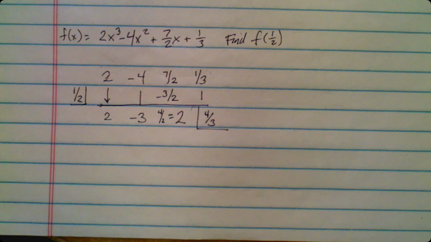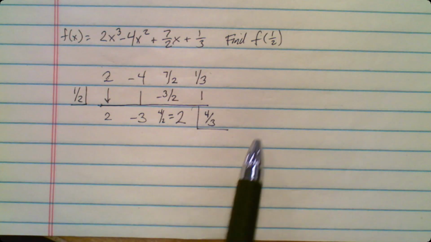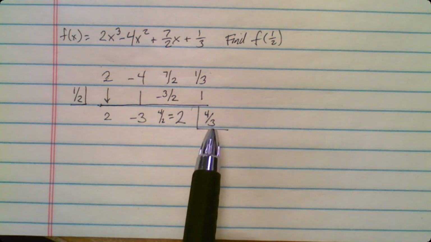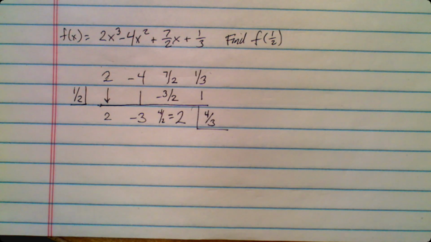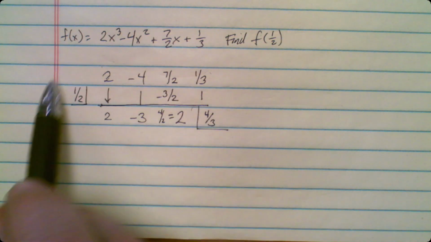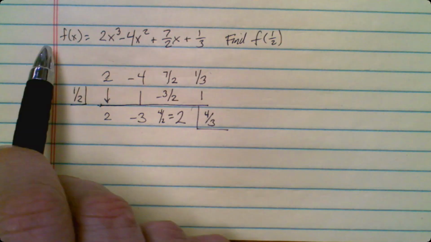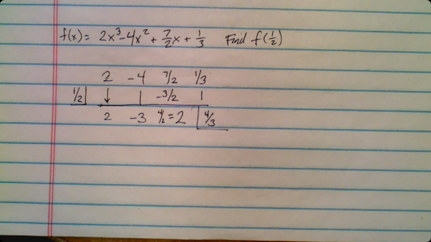But that's a whole other topic as to the differences between decimals and fractions and which one's better and which one's more useful. That's a whole other topic, which we're not going to get into. The point is, if I do things with fractions, I get an exact result. F of 1/2 is exactly 4/3 here. And again, in a later section, we'll talk about why what I've done here is more useful than just figuring out what f of 1/2 is. When we get to synthetic division, we'll talk about that.